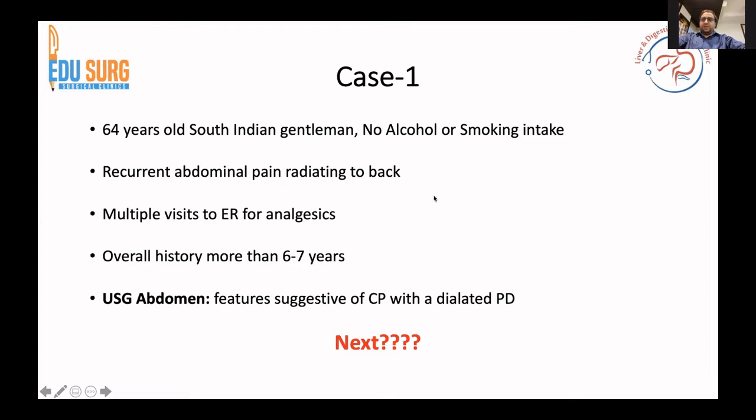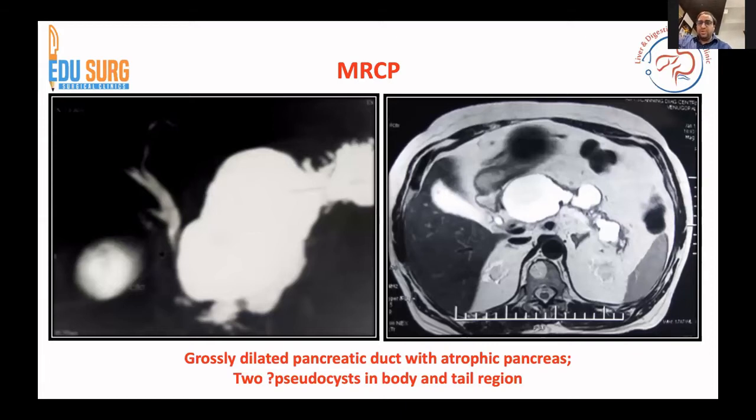So we do a lot of endotherapy for chronic pancreatitis in our department at Global. When such a patient comes with recurrent abdominal pain and ultrasound showing features of chronic pancreatitis, the next step would be to do a CT as well as an MRCP, both investigations. It would be helpful if the ultrasound showed some stones, because we do a CT to quantify the radio density of the stones before proceeding to extracorporeal shockwave lithotripsy. So we would do a CT with contrast and an MRCP both at this point.